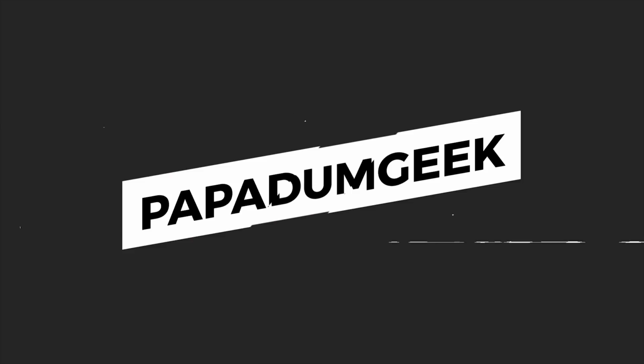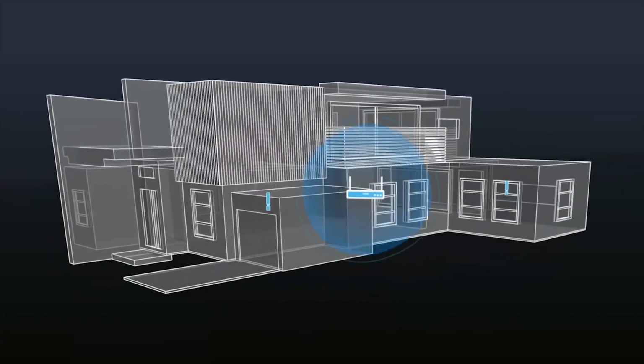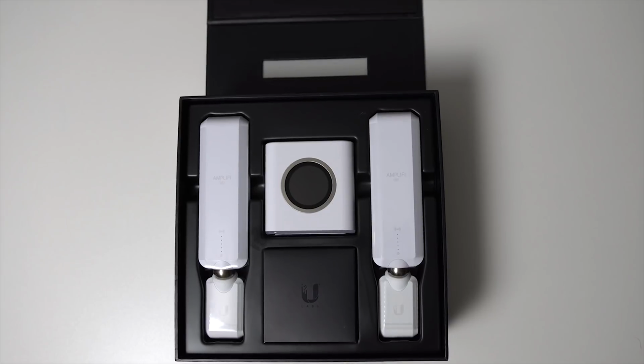So the Amplifi has been out for some time now in the US and around the world. It has made its way down to Australia. And it's a great system in a way that how compact it is and the way that it's designed to create an extended home network without having any loss of data in your Wi-Fi network. So here it is right here. You've got the ULabs logo on the front, and it just opens like so.